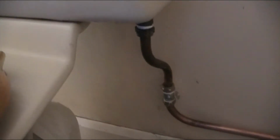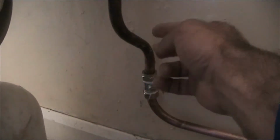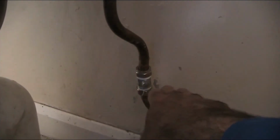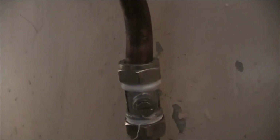But if you have these, all you need is a screwdriver. Go in the screw here, and if the line of the screw is in line with the pipe, that means it's open. If it's against it, at a 90 degree horizontal, then it's closed. At the moment, as you can see, I've already closed the valve. So this cistern is already isolated.